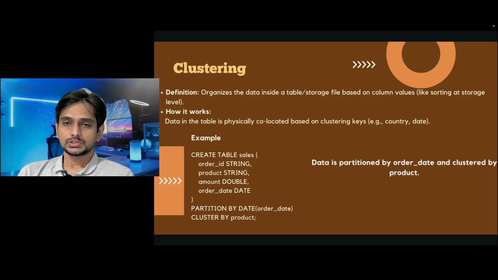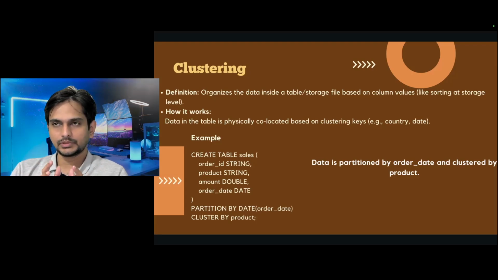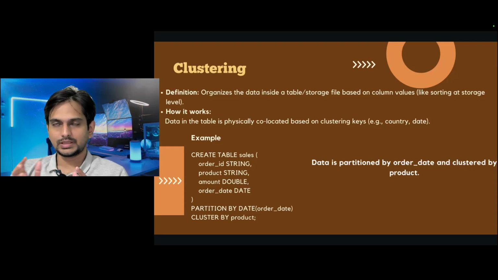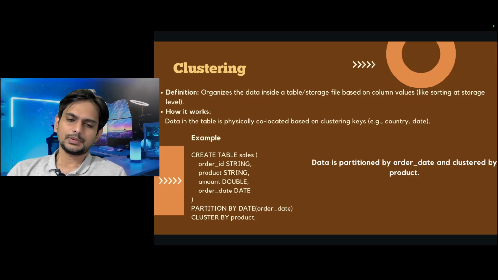So what it is doing is, when you cluster by product, it is like a group by: it will take all the distinct products. All the data of a particular product, say television, say mobile, say any item, is grouped and stored in a particular cluster. So why do we need to do this? Because again, it depends on storage.